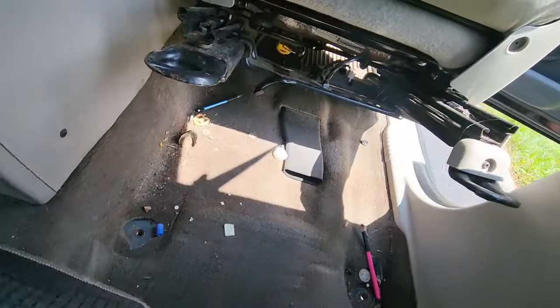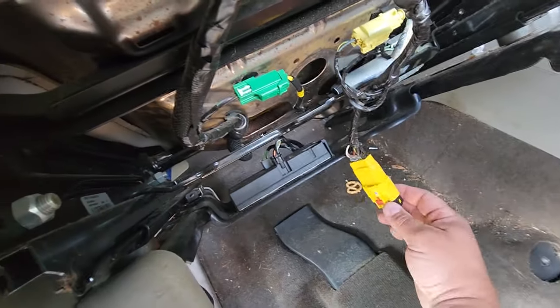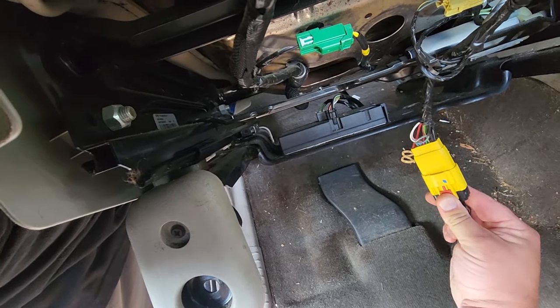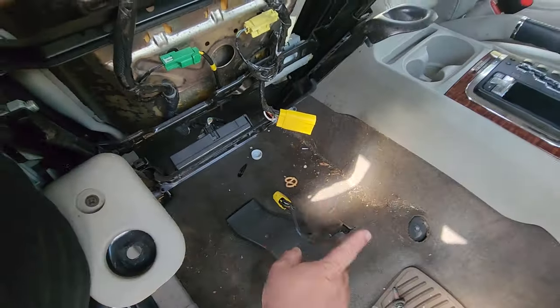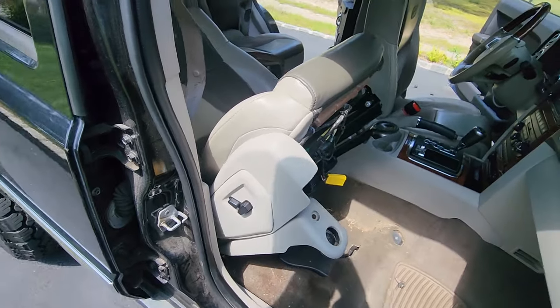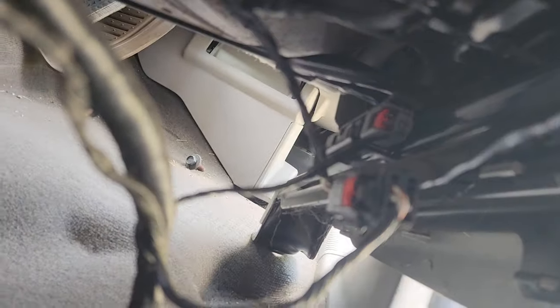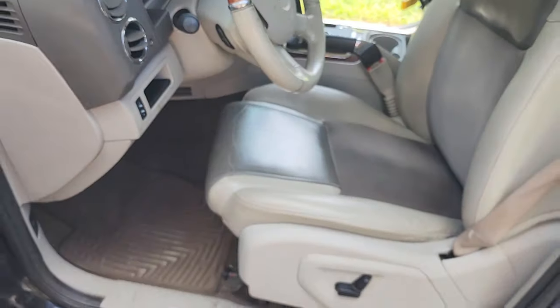Now we've got to unplug our seats. We're going to lift the seat up from the front — it's easier this way. Pop this clip down, this little lock tab goes down, then push and pull — should slide right out. Now we have seat access. The driver's side is a little more complex: there's a clip here and two more clips. Pull the red lock down, then push the tab in and pull out. We've also got a steering wheel to work around.